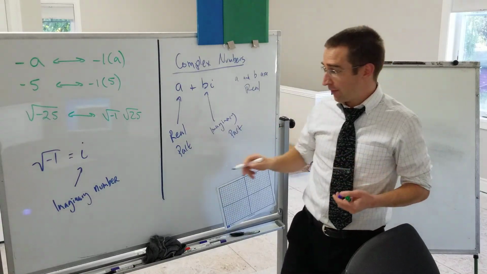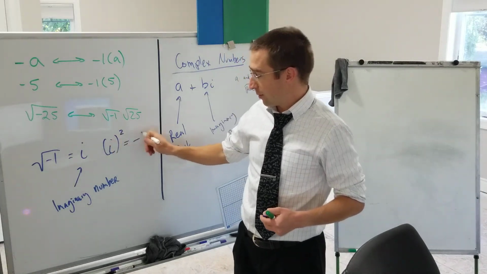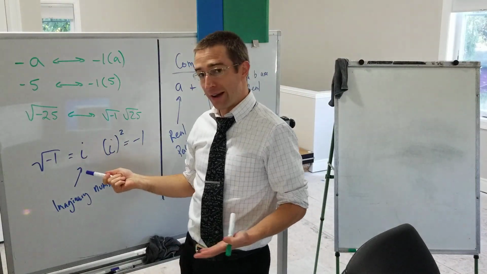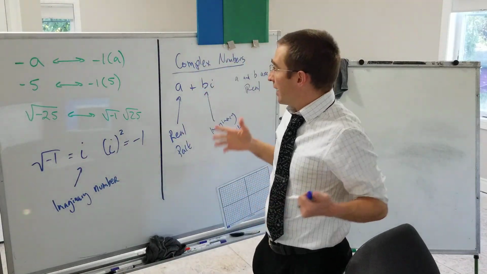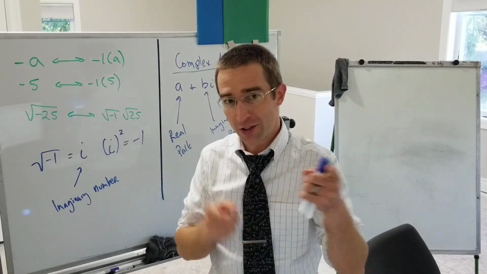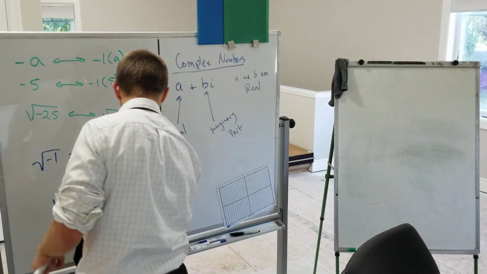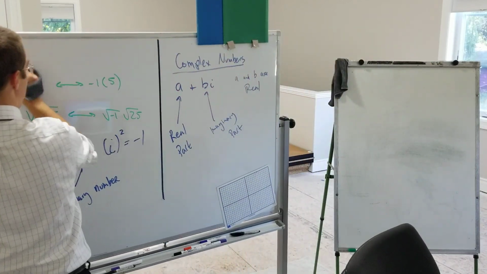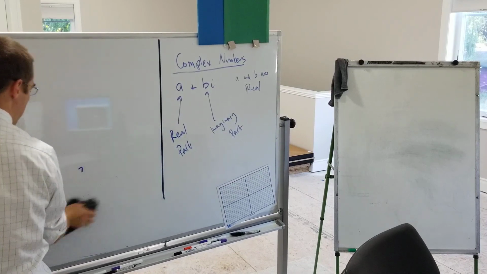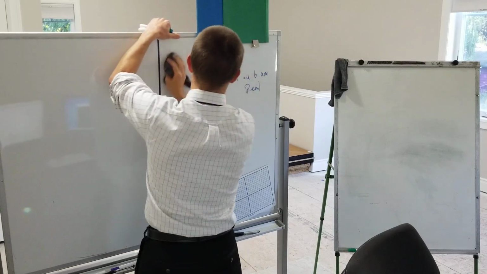And one more thing, if I take i and I square it, it's going to be negative 1. Because the square root of negative 1 is i, so if I square it, I get negative 1. All right, that's about all you need to know to get started with complex numbers. Now we're going to do a little bit of arithmetic with complex numbers. So we're going to do a little adding, subtracting to start it off. You've probably already done this, but it might be just a nice little refresher.